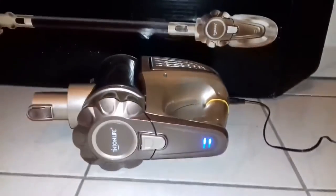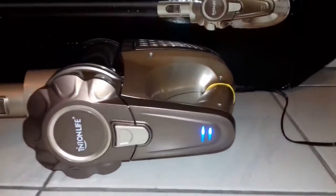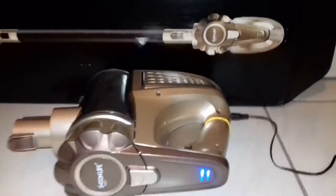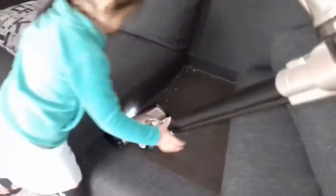All right, here it is. It says once it turns green it's fully charged, but I see the color blue. Anyway, as long as it's not red, that means it's fully charged. Okay, let's try this out, guys. All right, let's give it a try.